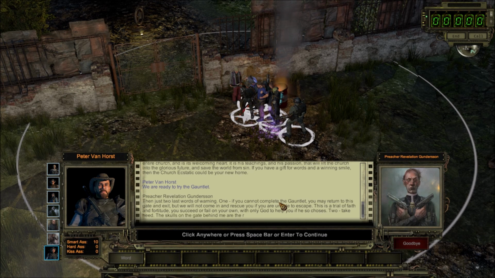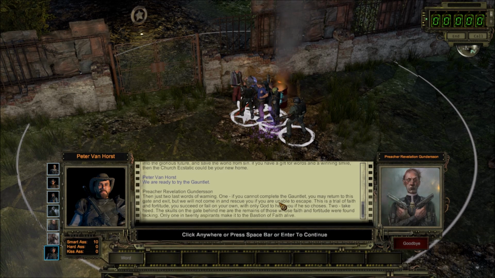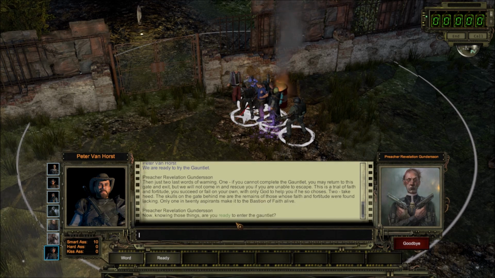Warning one: if you do not complete the gauntlet, you may return to this gate and exit, but we will not come and rescue you. Strive with faith and fortitude. You succeed or fail on your own, with only God to help you if you so choose. Two: take heed, the skulls on the gate behind me are the remains of those whose faith and fortitude were found lacking. Only one in twenty aspirants make it to the Bastion of Faith alive.